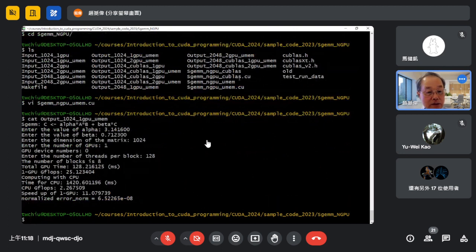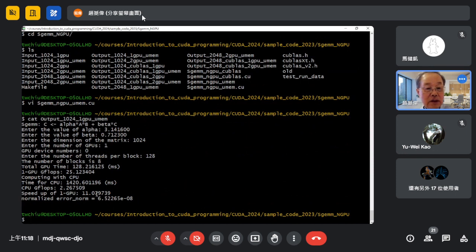So you can see the difference. The GPU is 25 gigaflops, and that's for CPU 2, and speedup is 11.